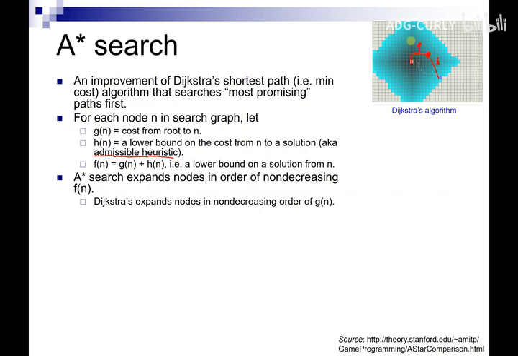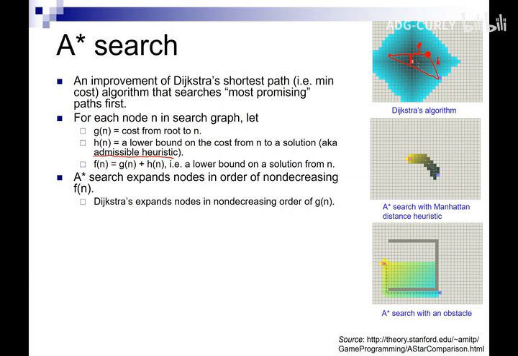So if you have a ring of these nodes over here, the problem is that all of these nodes have the same cost from the root. They all have the same g value, and so Dijkstra is going to explore from all of these nodes, because it doesn't differentiate between them. Whereas with A star search, if you look at this node over here, it's got the same cost in terms of g, but it's got a larger f cost, because if you draw the straight line path over here, that's going to be larger than this h over here. So in that case, A star will expand from this node and not from this other node, even though they have the same g cost.